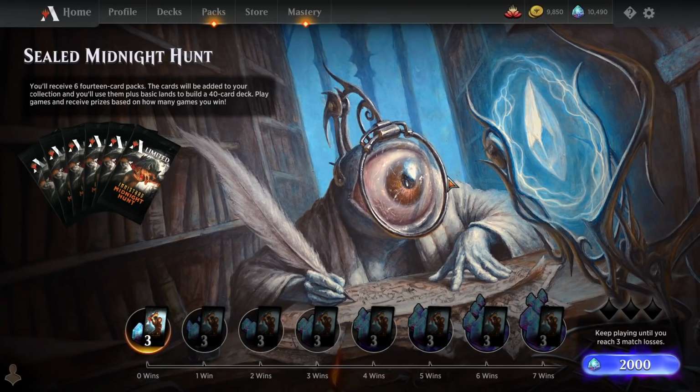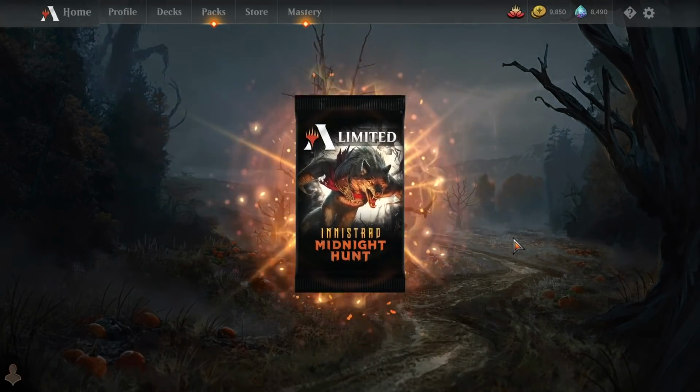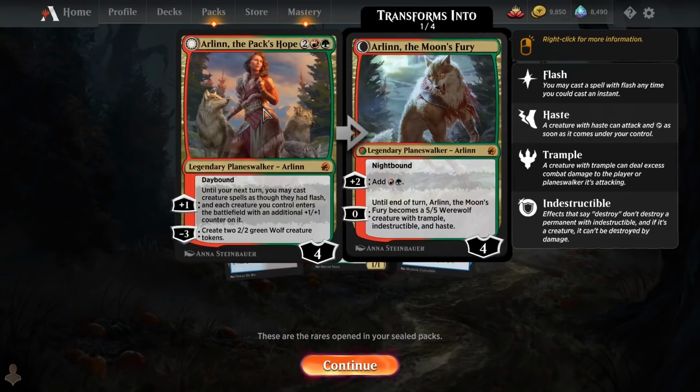Today I'll be playing another sealed event of Innistrad Midnight Hunt before these leave on October 8th. So without further ado, let's open up our packs, see what sweet cards we get, and build a nice sealed deck today, shall we? Ooh, and we could go for a green-red werewolves deck here.